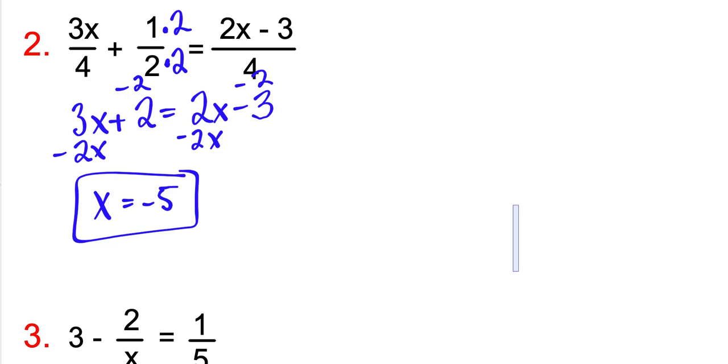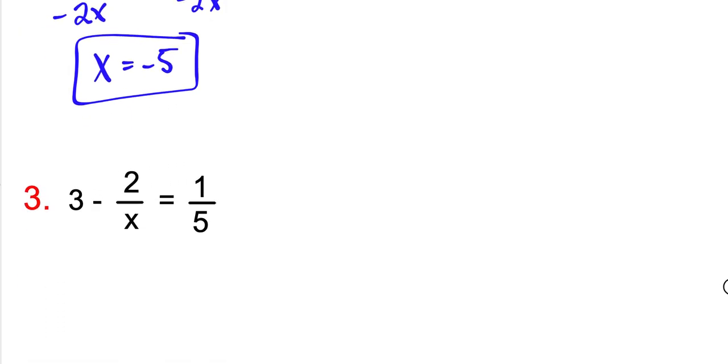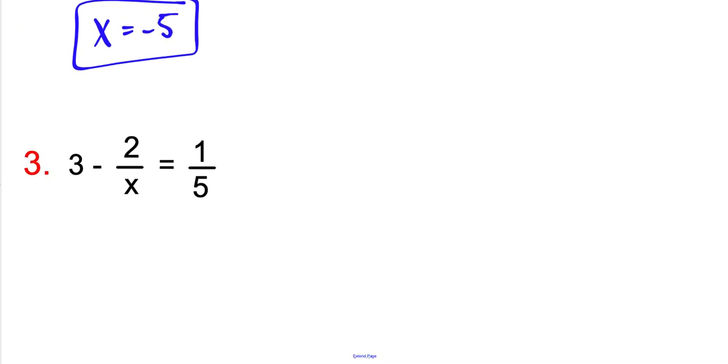Okay, so looking at number 3, we're going to do this one together. So now we have to think about how we get denominators when there's variables, just like what we did yesterday and the day before. So if I have an x here and a 5 here, then I'm going to have to get 5x on the bottom. So my 3 just has a 1 below it.